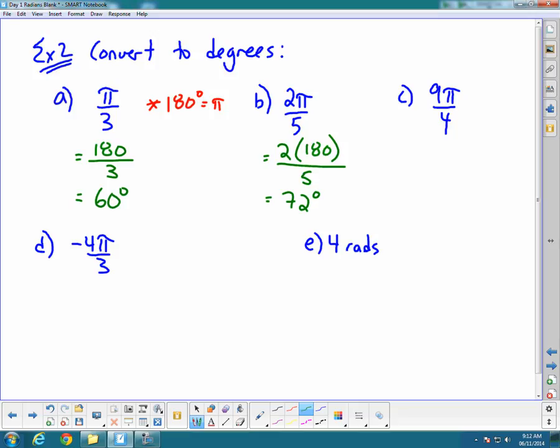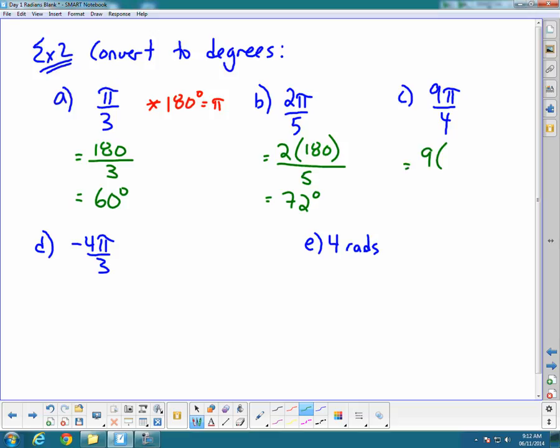How come? Okay, so Jake is saying 9 times 180 is going to be a really big number, and then divided by 4, it's probably going to be bigger than 360. So that's one way of thinking about it. What else do you think? Give me another reason why you think it might be more than 360, Bobby. Okay, so Bobby said the numerator is more than twice as big as the denominator, which is really interesting. So let's just do the math first and see if we're right.